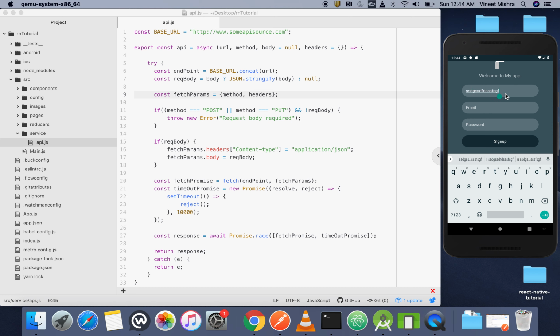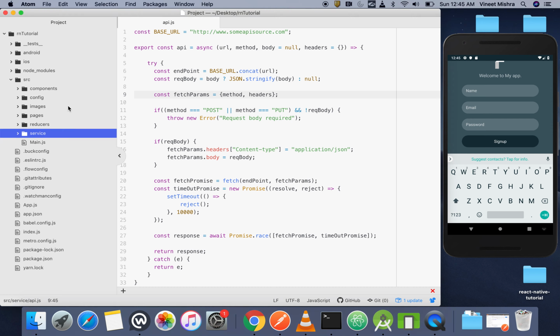Since it is random text you can't recognize it, but suppose I write something meaningful, which is INDIA. I wanted to write India, but it happened something like this: mingled. The text was jumping. So it was a bug which I found, and I got a solution for that also. So we will see how to solve this issue very first.